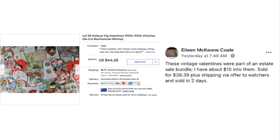I bet that was a treasure. And I did go look at her listing, and some of these had handwriting on them. So someone had saved their collection of Valentines that they received with little notes, beautiful cursive penmanship. I bet that was really interesting to come across and to just look through before selling them. I love stuff like that with history involved.